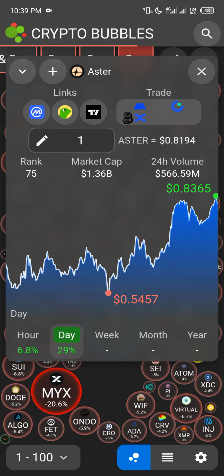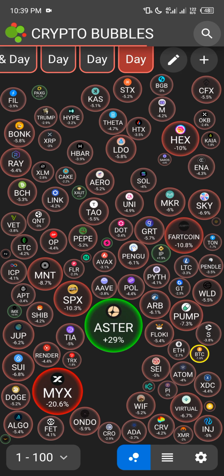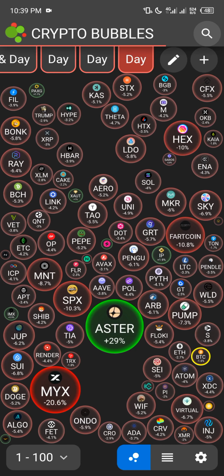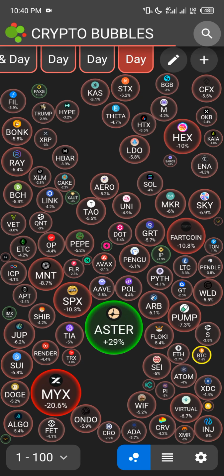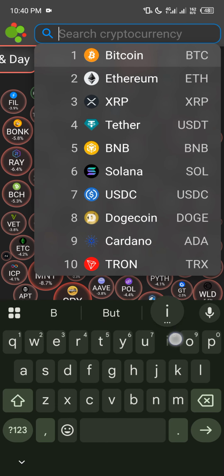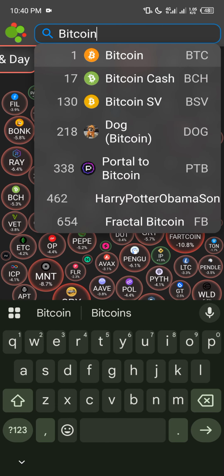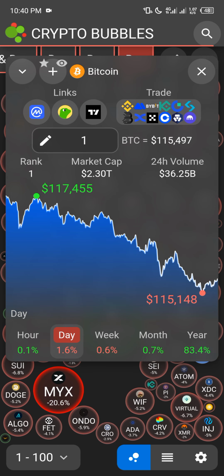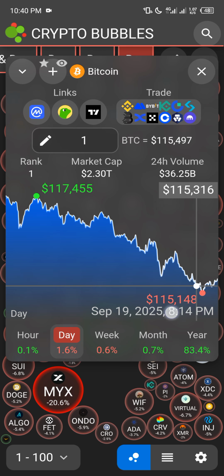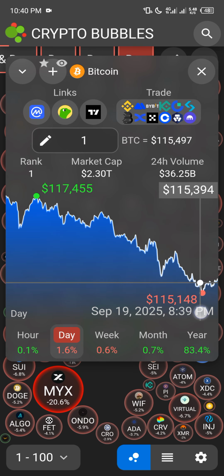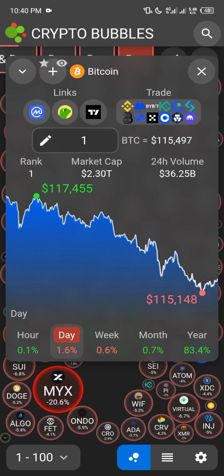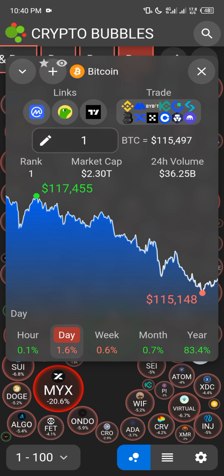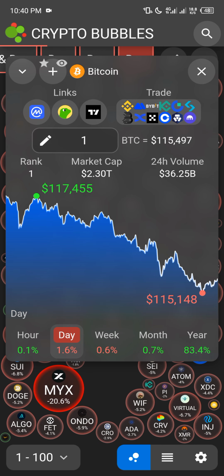Let's assume you are looking for a coin and you are not seeing it on the bubble screen like this. Just click on the search icon at the top right here. When you click on it, you can search for the coin. Let's say I want to search for Bitcoin. You can just click on it. Look at the market cap of the coin and the current market value right here. You can drag on the screen to see how the price is doing. And this is the current 24-hour volume. I'm still going to explain deeper about all this, but I'm just doing a walkthrough video.